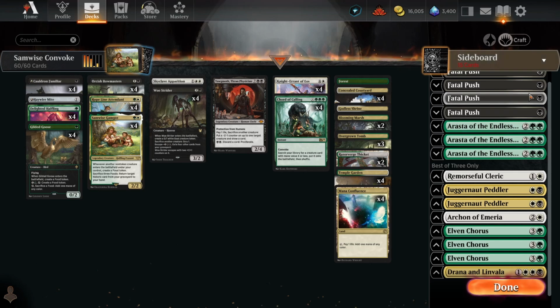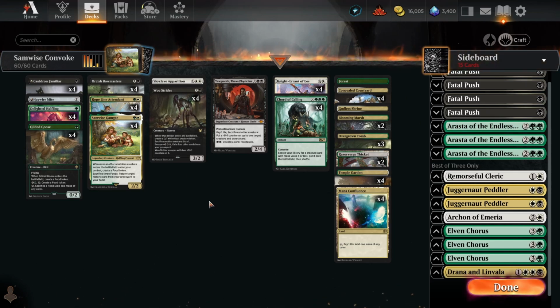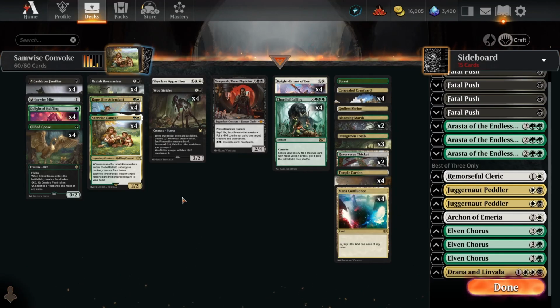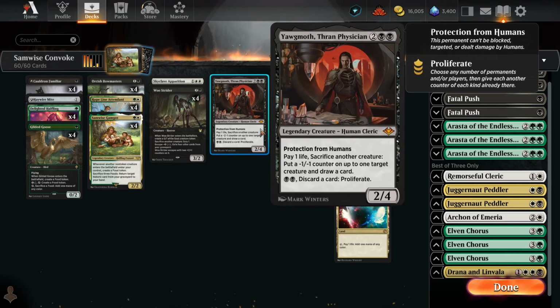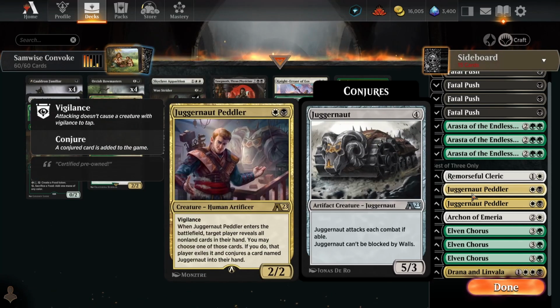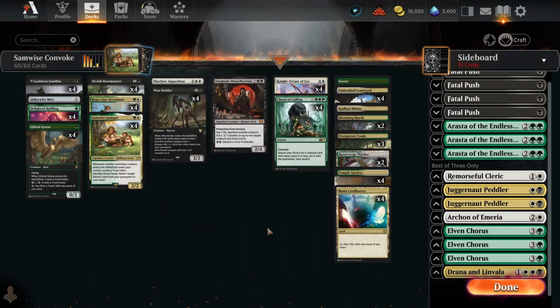So what we do is we bring in 9 cards: 4 Fatal Push, 3 Arasta, 2 Juggernaut Peddler, and we're boarding out 4 Woe Strider, 3 Samwise, and 2 Cauldron Familiar. We still have access to the combo potentially, right? We have 2 Familiar left, 1 Samwise, and we still have Yawgmoth as a sacrifice outlet. But like I said, the combo pieces trade so poorly with their burn spells that we want removal. Arasta is just the best card in the matchup, and Juggernaut Peddler is just better than all of the combo pieces. So that's how you board out: cut 4 Strider, 3 Samwise, 2 Familiar.